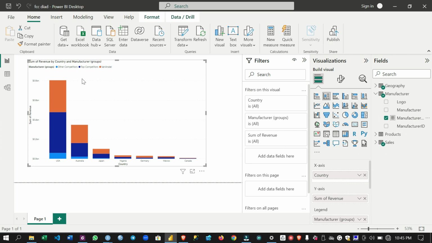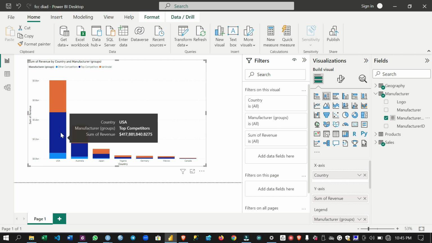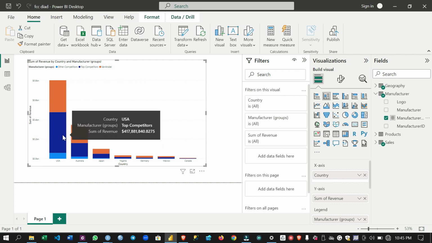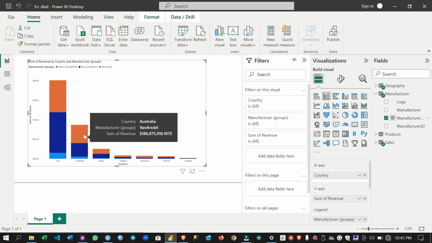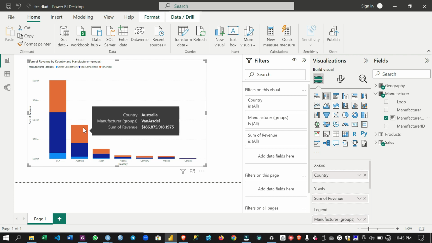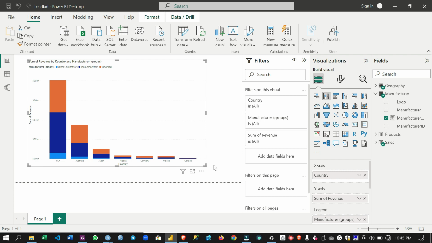So you can see it now. I can now see USA, and what I'm having for USA, Australia. This is under other competitors, which is not what we're actually interested in. We're interested in top competitors. I'm having the highest market share in USA, this particular orange. Then this dark blue is a combination of all my top competitors, which means I'm even controlling the US market. The organization is also controlling the Australian market. So just from this graph, we are actually performing well as an organization.